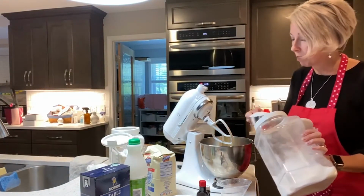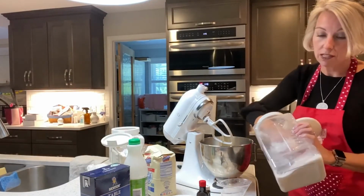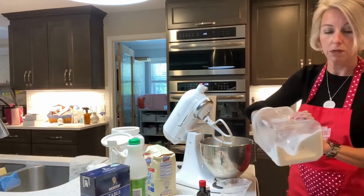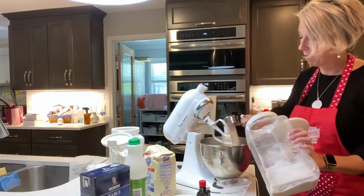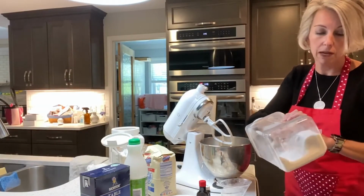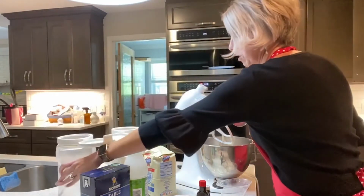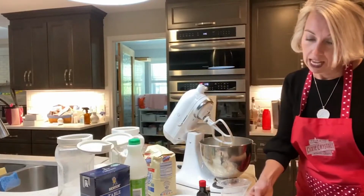So we've got 2 sticks of butter, and we need 2 cups of sugar. So see, there's math you can remember. And I'm using a 1/2 cup scoop. I got to check the scoop. And the reason I have my bag of sugar on the countertop in addition to my canister is, as y'all can tell, it is time to refill, because I love cooking with sugar and butter. Those are happy things for me.